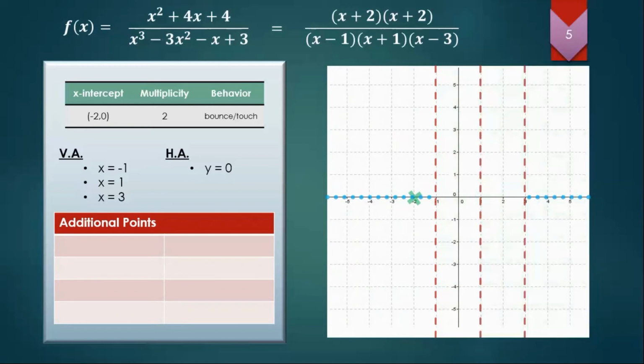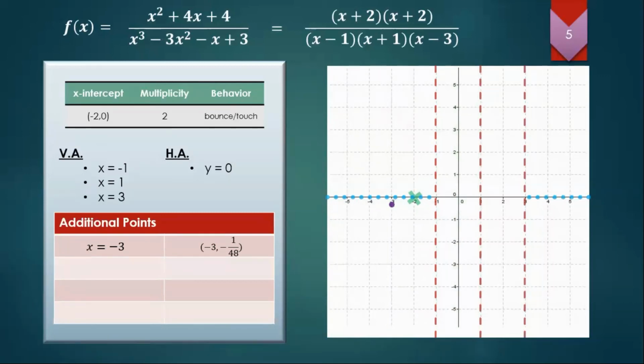Let's take a look at that first section there. I need to know, am I stuck in the top quadrant there or the bottom? I pick any value that I want to test. In this case, I'm going to choose x equals -3. I'll plug it into the factorized version of f of x, it goes faster, and I get -1/48. I'm going to plot it there with my purple point. Move on to the next section.